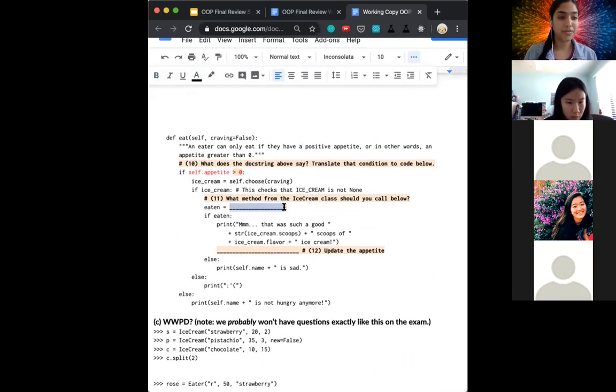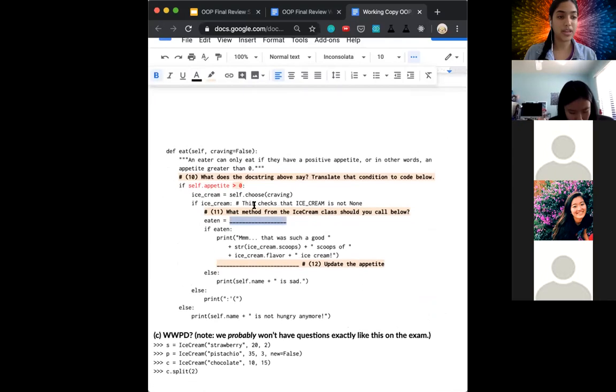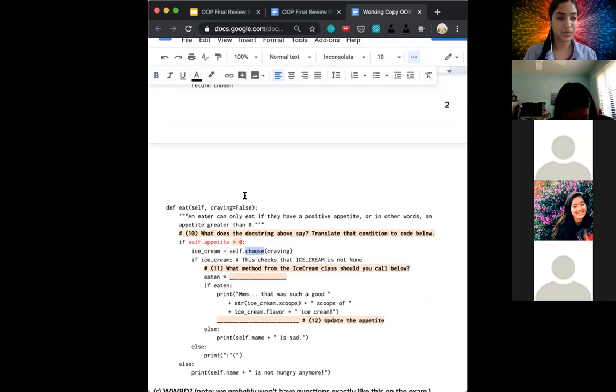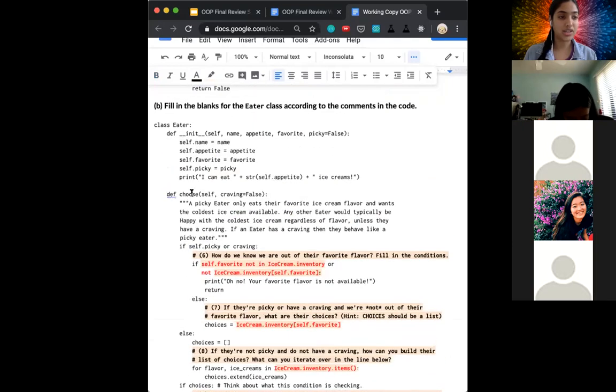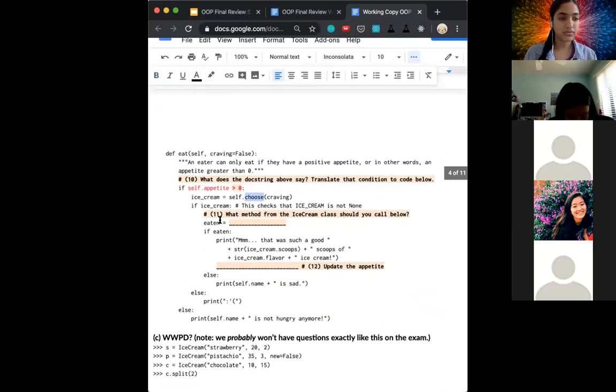Next blank, what method from the ice cream class should you call below? So this is checking if the appetite is greater than 0, we choose our craving by saying ice cream equals self.choose, which calls our choose method, and ice cream is set to the ice cream that we've chosen. If ice cream, this checks that ice cream is not None, what method should we call below? Eaten.